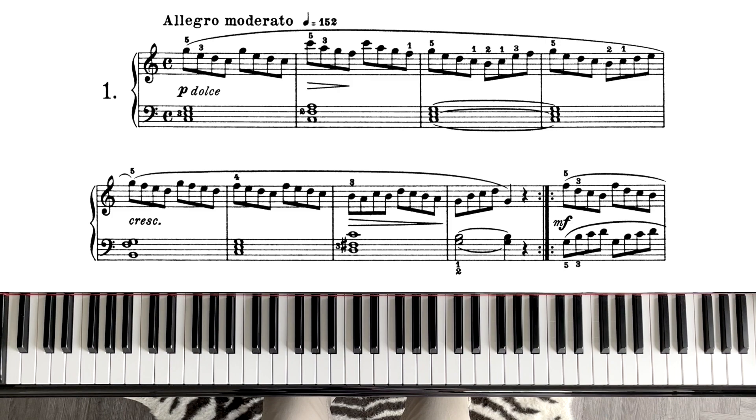The piece is in C major — no sharps and no flats — and it is in four-four time, four beats in every bar. It says Allegro Moderato at 152. Burgmüller's speeds are really fast in this book, but the book is made for beginners, so at grade one you would definitely not play it at 152. Even played much slower it's more enjoyable and a lot easier for a beginner. I also think the melody comes more alive when it's a little bit gentler and slower than 152.